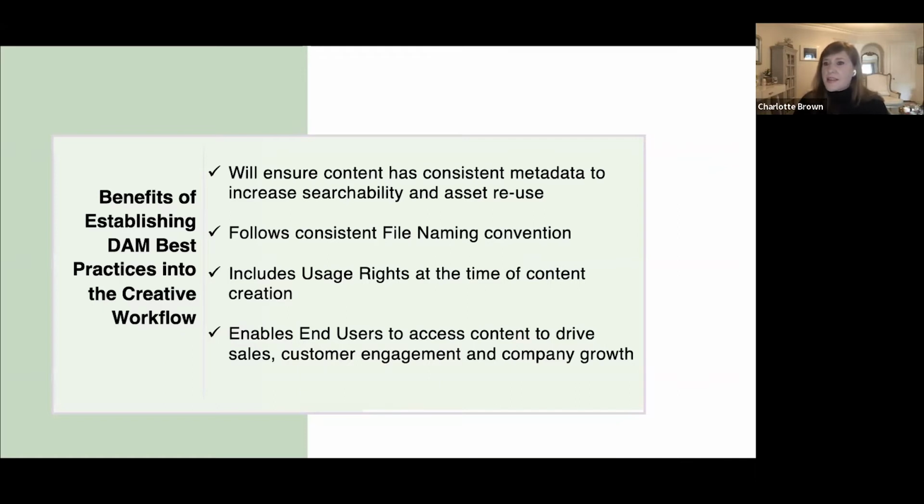your content has that consistent metadata to increase searchability. So this way your content is easy for your users to search, share, and download. What I found is that when we didn't have consistent best practices, or the metadata schema wasn't easy to use, required fields where we needed them to be weren't, so users were omitting information, is that increased email. You know, it's great that you can always have analytics, but email is so important to see how users are interacting with the system.